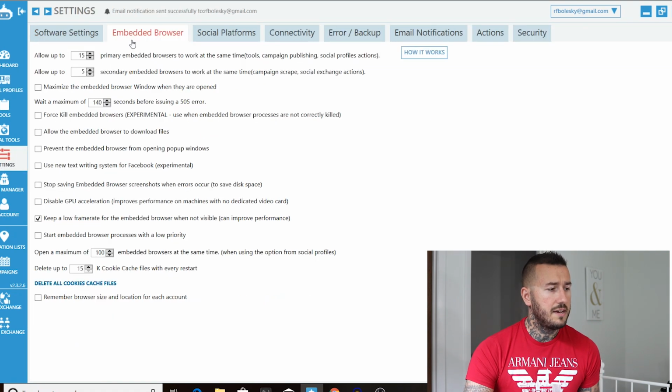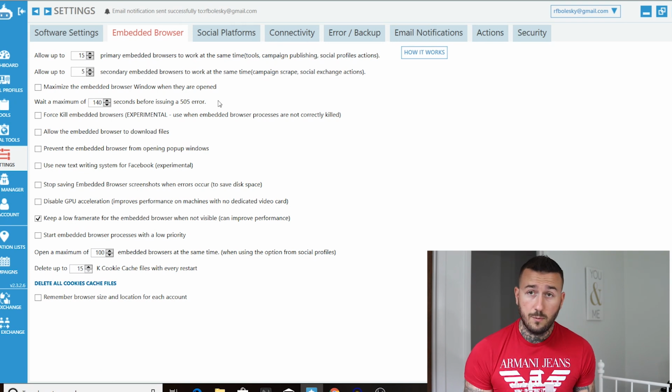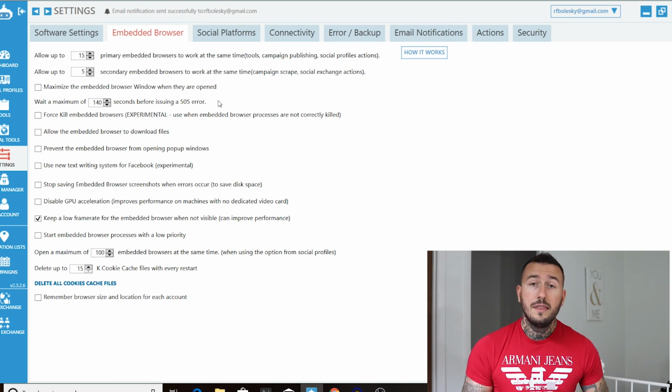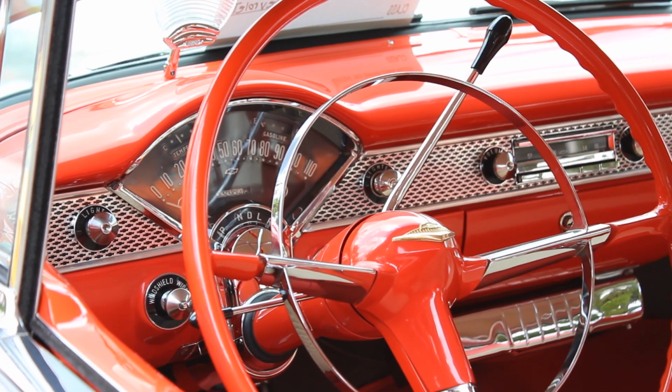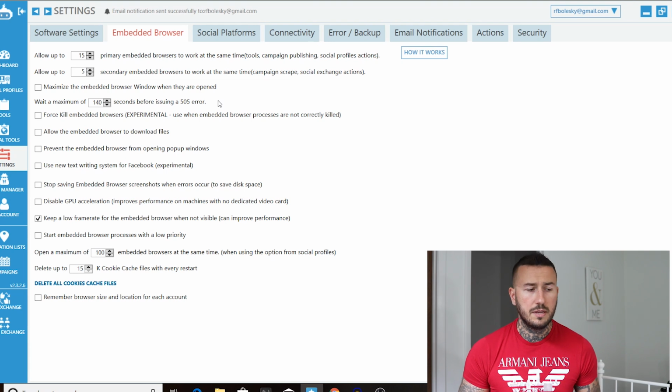Going into your main settings and choosing embedded browser, one thing that I want to point out to you guys, if you're using the embedded browser to do all of your actions, it's going to take up a lot of computer performance. I'm running like 100 accounts on one of my PCs, and the thing sounds like a '67 Chevy when it's performing all these EB operations. Constantly pulling up and closing embedded browsers takes up a lot of your computer usage.